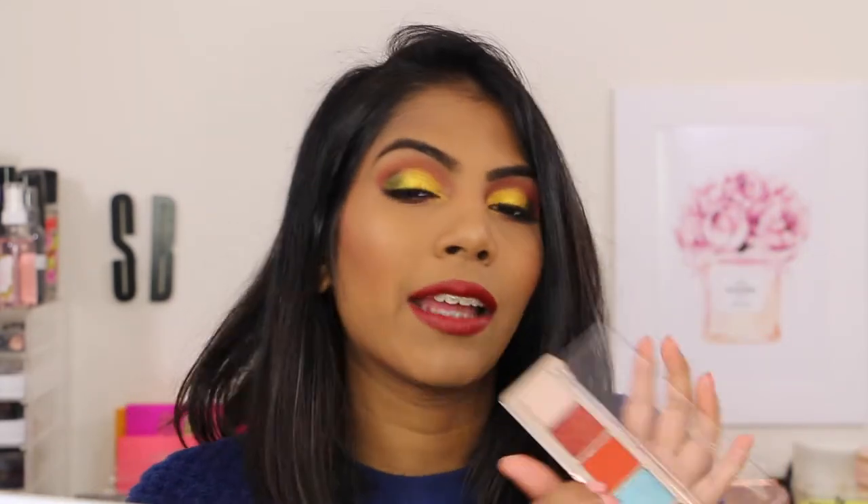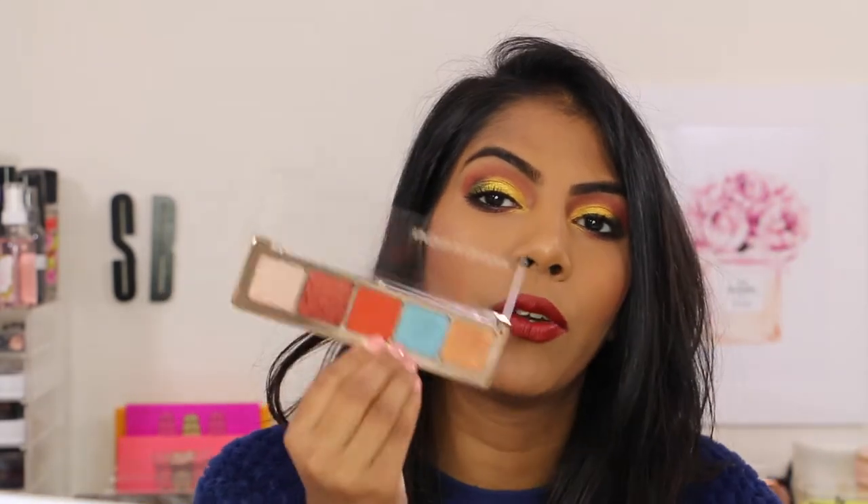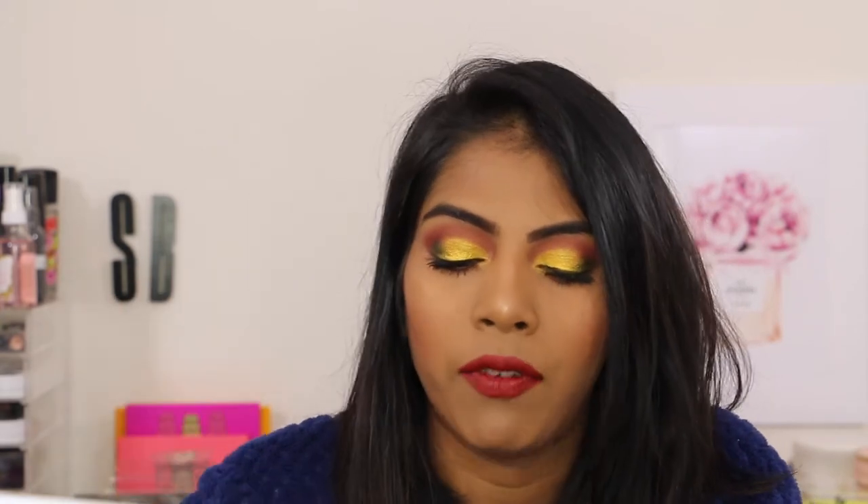Icy blues with a silver base don't typically look good on me. If it were blue with a gold base, I would have wanted it so bad. But it is a silver base. So it's warm tone with a pop of blue. I love the shades in these. I'll still use the blue in a tutorial or something, because I do like it — but that's not what I bought this palette for.